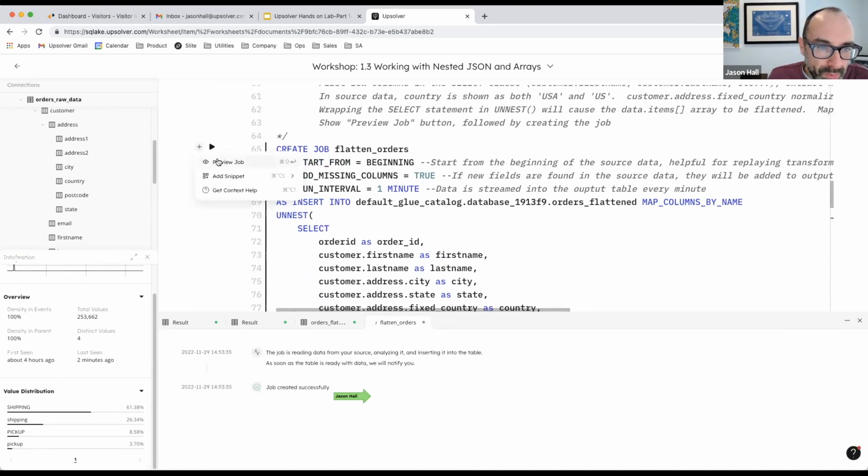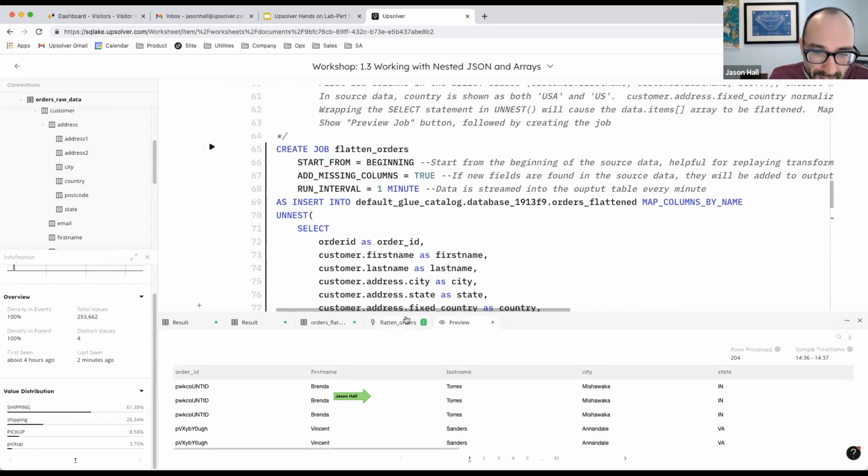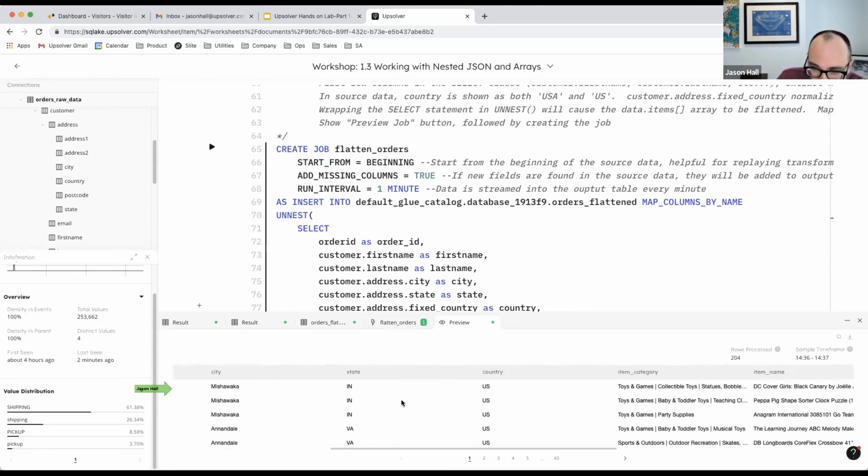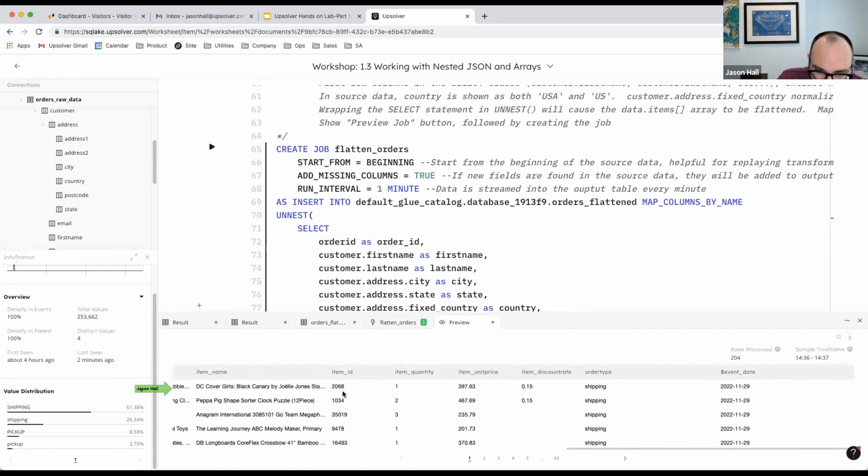Like before, if you want to preview the data to see what it will look like, go ahead and preview. And sure enough, you can now see the order ID and item ID have been flattened in this transformation. Specifically, you'll see multiple copies of the same order ID, but if we scroll to the right here, you can see item ID is now what makes up the multi-part primary key. We've taken that nested field out of the array and flattened it into separate rows within our transformation.